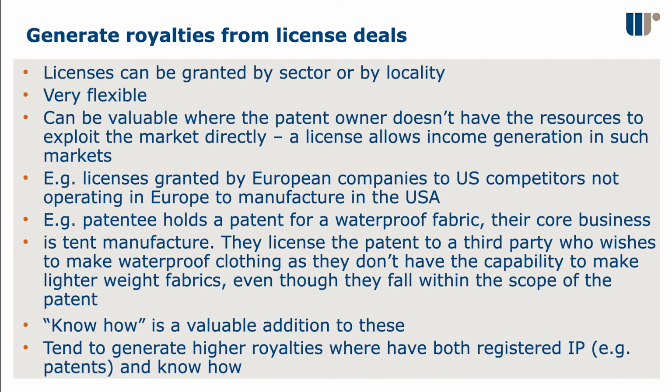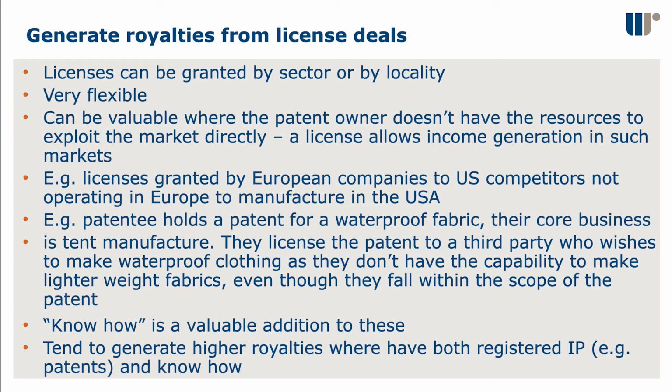Turning to the licensing model. Licenses are essentially contracts, and as such can be written to cover almost any scenario where one party wishes to permit another party to make use of their IP. They're often granted by sector or by locality. Licenses are often valuable where the patent owner doesn't have the resources to exploit the market directly. A license allows income generation in such markets.